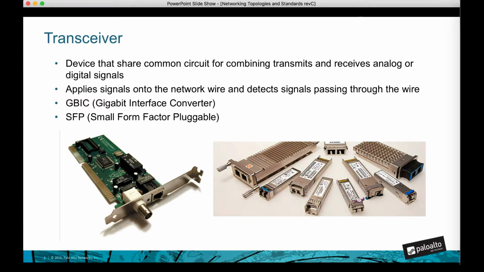And to increase the port density, now the industry has been moving forward to use a mini GBIC, or we name it as an SFP, small form factor pluggable. So when we are choosing the converter that's going to be used, we need to take into consideration what cable type that we're going to deploy. So maybe we want to use a multi-mode fiber or a single mode fiber to support a further distance. And we also need to take into consideration the throughput that we're going to achieve and what network port is capable of receiving it. So maybe we want to have an SFP type of 1 gig or 10G SFP plus, or maybe QSFP for the 40 gig.